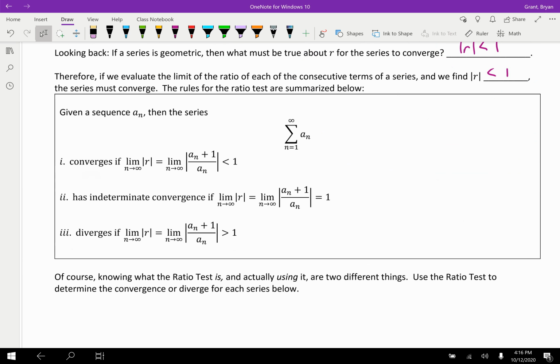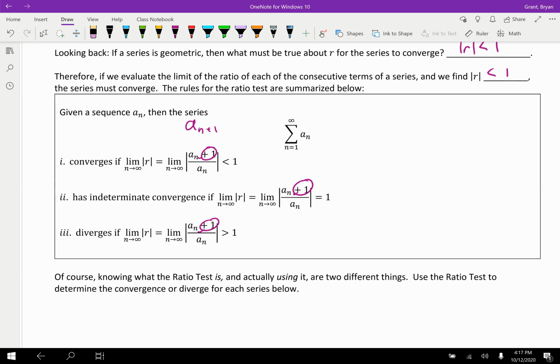Now, we can summarize this too. If you're given a series here, what we're going to do is find the limit as n goes infinitely large of our ratio. And our ratio is created by doing a sub n plus 1 divided by a sub n. This plus 1 is supposed to be down here, it's supposed to be a sub n plus 1. I think I mess that up every single time. When we finish evaluating this, if our answer is less than 1, then we have a convergent series. If we have an answer that's greater than 1, it's divergent. We are not sure about its convergence if it equals exactly 1.